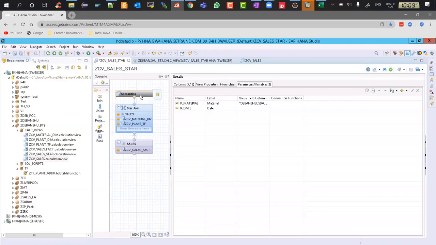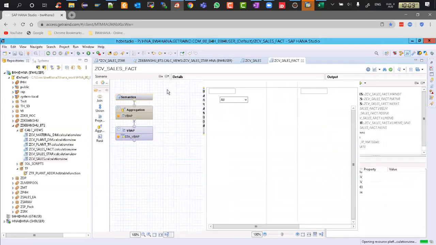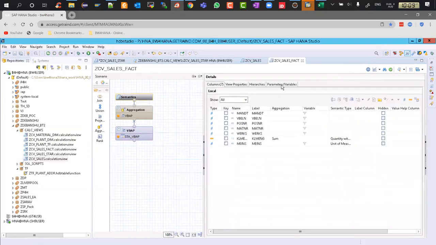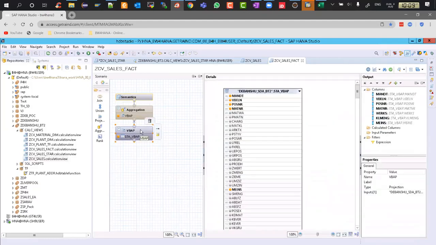It's not dependent on dimension CV versus transaction CV. If you want to create it here, say for example, you can definitely create it. So you can create input parameter variables. You can restrict it. Say for example, you want to restrict material group.